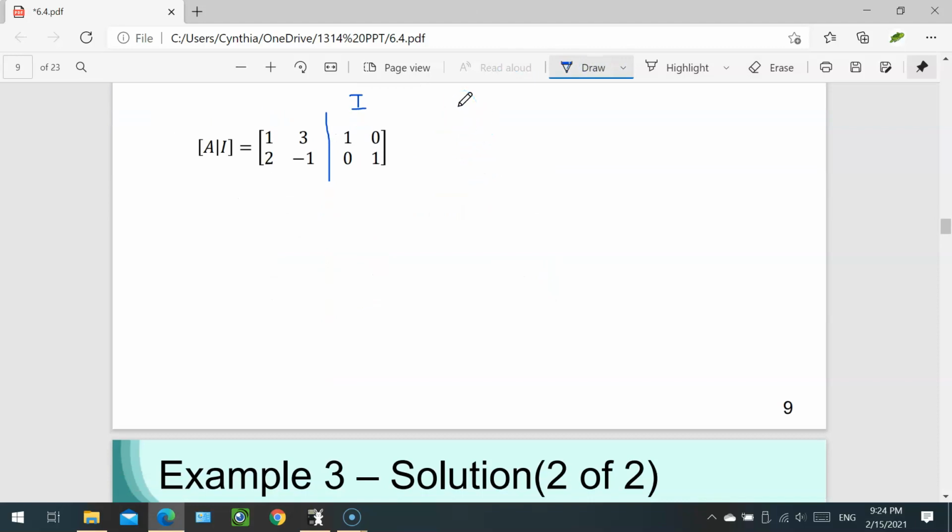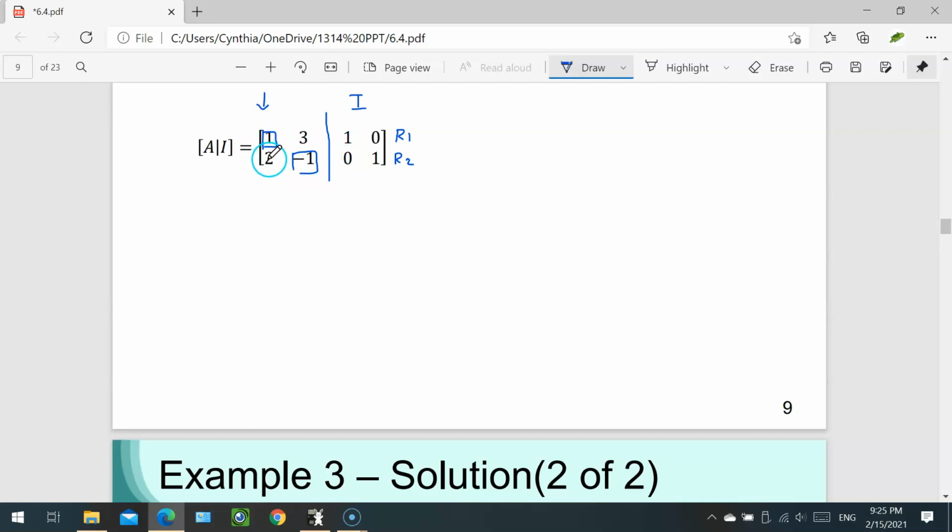So now the idea is we want to keep this number as 1. We want to keep this number as 1 as well. And then the remaining 2 turn to the 0. So we process the work column by column. If I keep this row as row 1, this is row 2. Now the first entry on the row 1 is a 1. This is perfect, right? We want to keep it. The first entry on the row 2 is not a 1, it's 2. So we want to make this number turn to a 0.